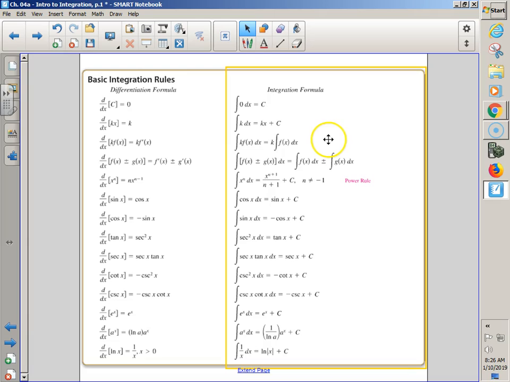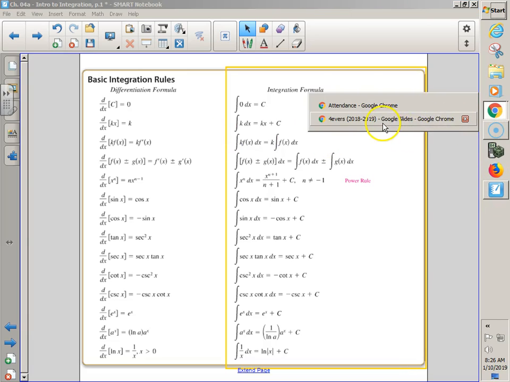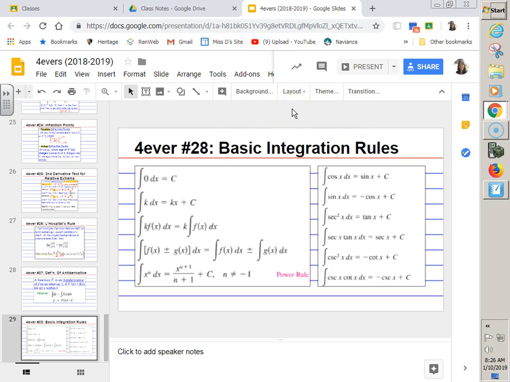Now, all of these, or at least the ones that you just wrote down, they're not actually all strictly rules per se. Some of them are more just kind of like beginnings. Meaning, like that one, the integral can be rewritten as. You guys see the differences with these two? Everything else gives you an answer to the integral. These ones are just like the next step in the process. Like constant multiple, I can pull the k out, and it'll come in at the end, just like I did with derivatives. Or sums and differences, I can split them up, just like I would do with derivatives. So these ones aren't per se answers. These ones are instead steps to the process or steps that you can take.